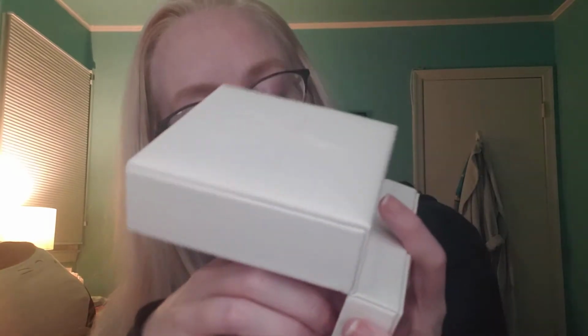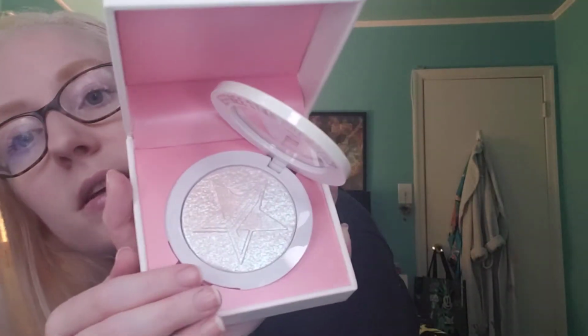I haven't taken it out of the package or anything because I'm trying to figure out what I want. I want to repurpose this little box because it's very cute. I mean, I paid $50 for it, so I'm going to use it as much as I can. Oh my god. Can I get it out? There we go. So it's that white one with the blue chip to it. Here, I'll just do it like that. It's very pretty. I used it for an event, and it looked really, really cool. But this is definitely not something I'd wear every single day, so I don't need another one unless it's amazing, which, I mean, it could be.